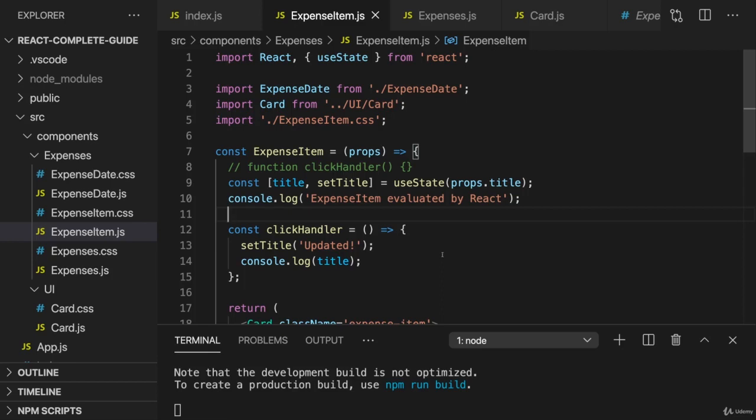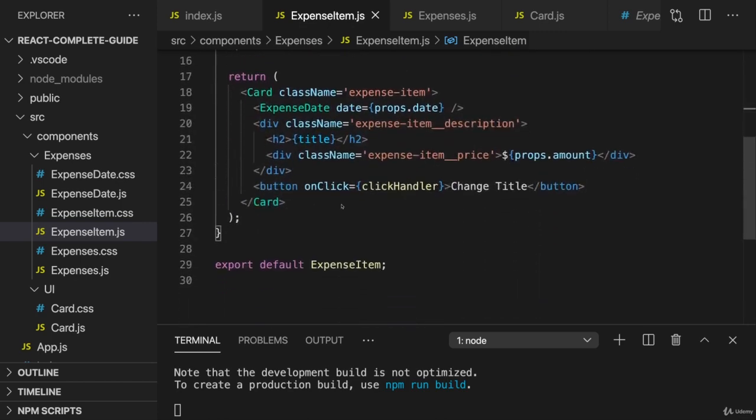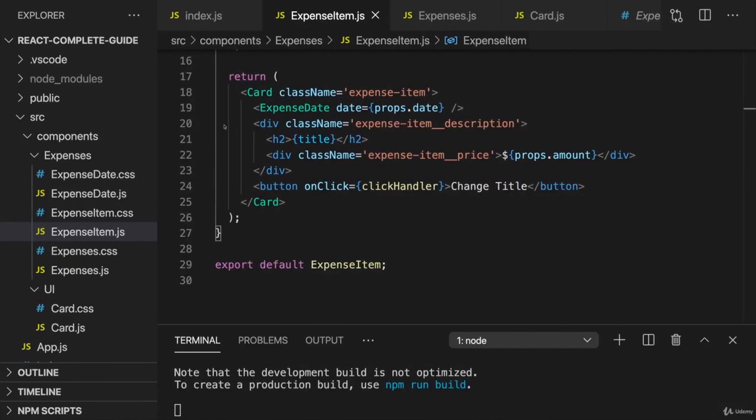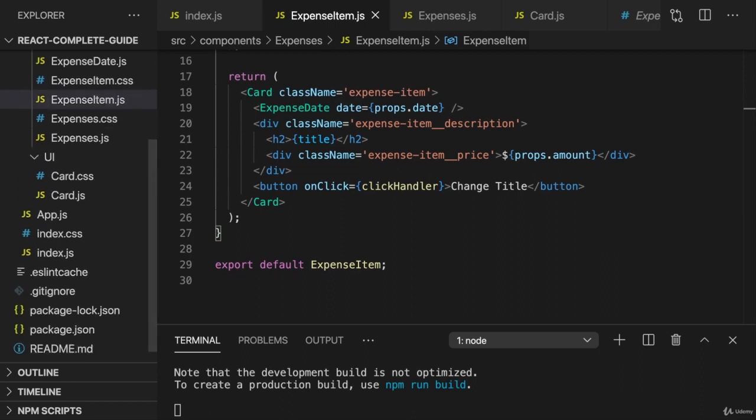Now that we know what state is, and now that we also understand how we can listen to events, we can continue working on this application and turn this more and more into an expense tracker. And one important piece is missing, for example, well, the capability to gather user input so that users can add their own expenses. This sounds fairly important for an expense tracker, and up to this point, it's not possible. So that's what we'll work on next.